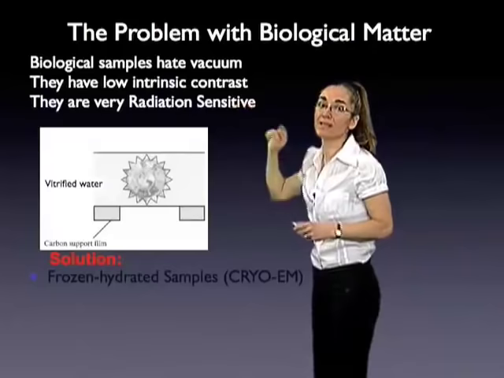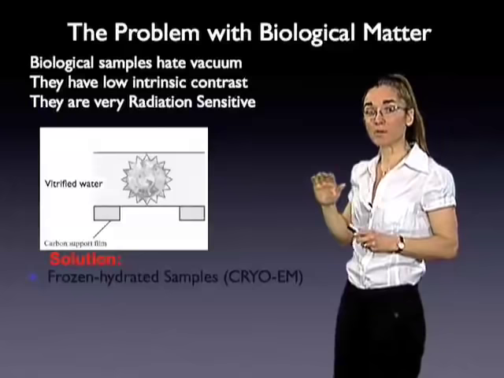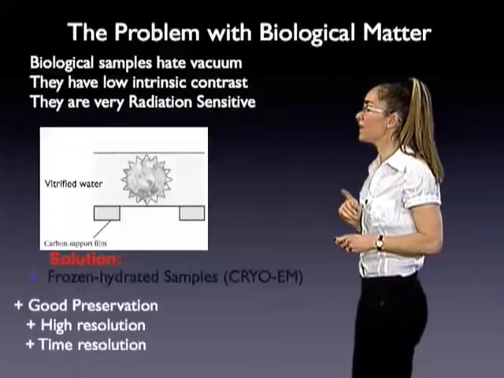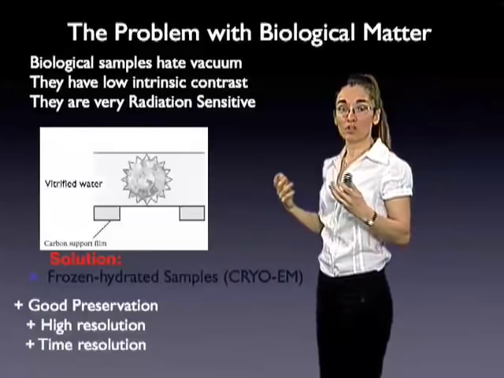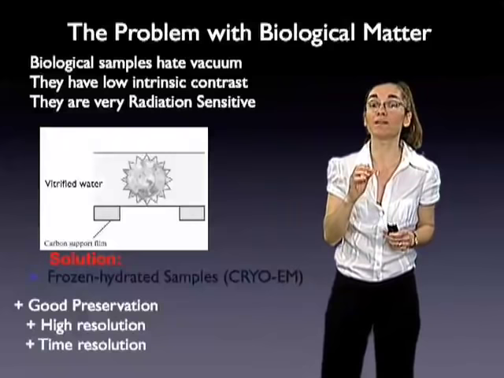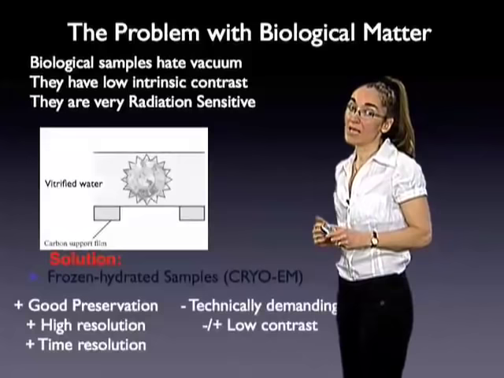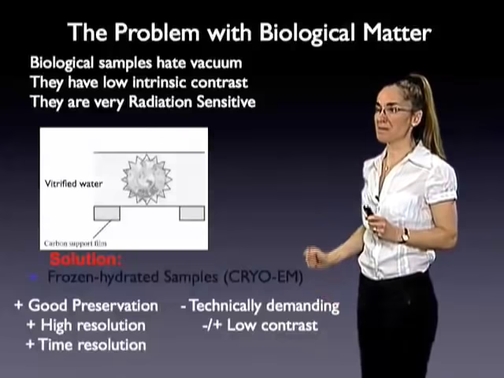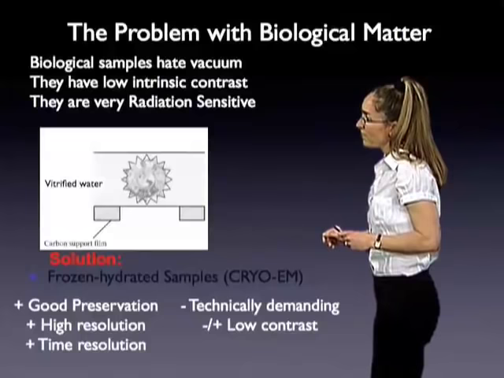Because there's no stain, these samples do suffer from low contrast, and we're going to have to overcome that by other means. Radiation sensitivity is limited because the very low temperatures mean that radicals generated through inelastic scattering are not able to move very fast, so radiation damage is minimized — not eliminated, but reduced. The pluses of this technique are that preservation is extremely good, because you have preserved even the aqueous layer that surrounds your protein. Because there's no stain and no graininess, high resolution is in principle achievable. In some cases, if you have the right experimental setup, you can even obtain time resolution — you can time a certain biological process to be triggered during vitrification and trap intermediates.